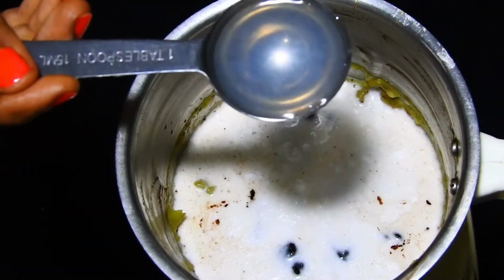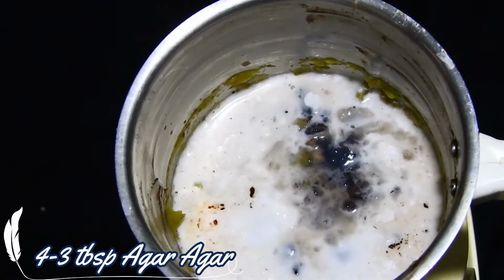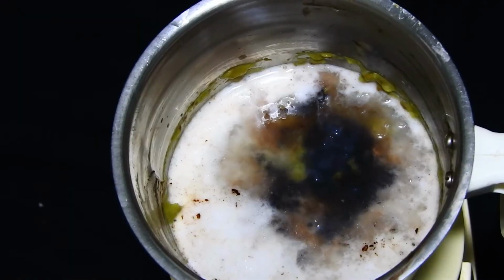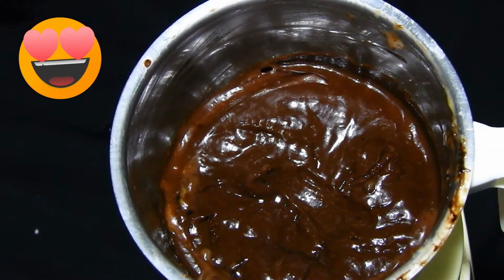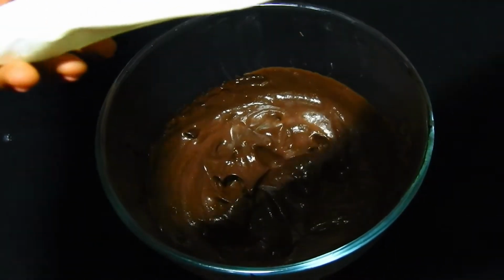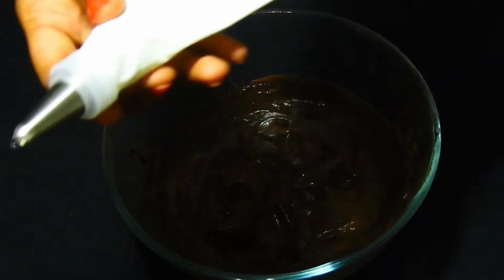Now I'm going to use 3 to 4 tablespoons of the Agar Agar mixture we prepared earlier. And then I'm going to close the lid of the mixer and grind it nicely. Those who are using egg whites can add the egg whites into this mousse right now. And that's it, our tasty mousse is ready.